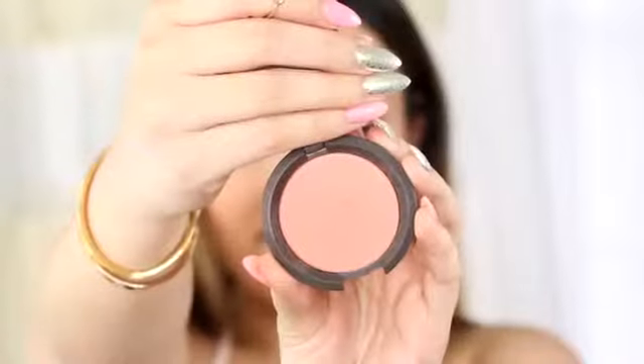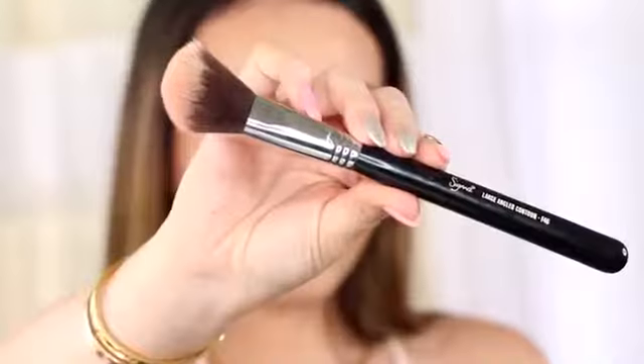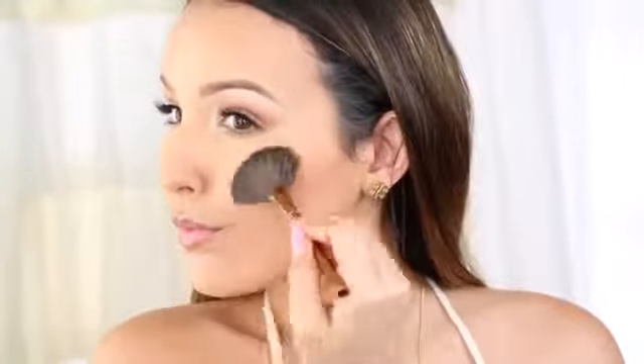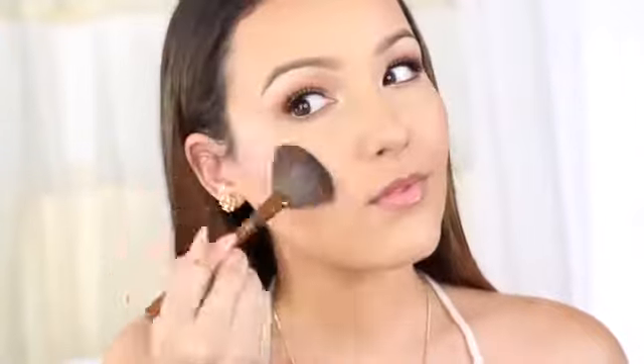Now I'm taking Dancil 5 from Becca Cosmetics with my Sigma F40 blush brush. I'm going to start towards the hairline and work the color forwards for that beautiful summer glow — this has been one of my favorite coral blushes lately. Then for the highlight, this is Bobbi Brown's Beige Shimmer Brick. It's so similar to Whisper of Gilt and it's a permanent product. Look how gorgeous that glow is — it's like a pale white gold shade.